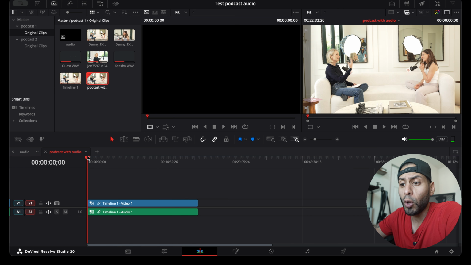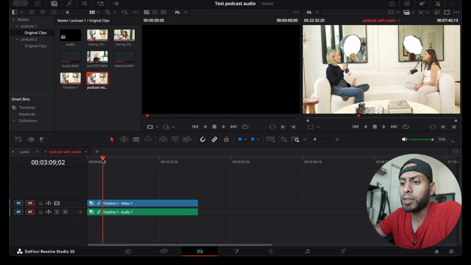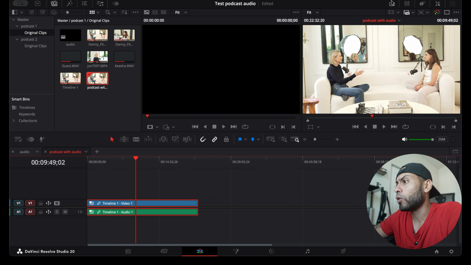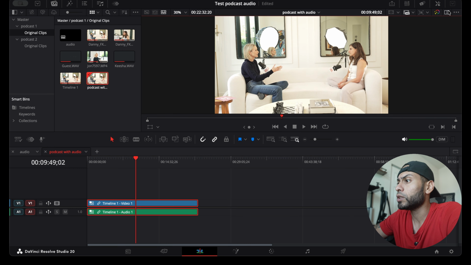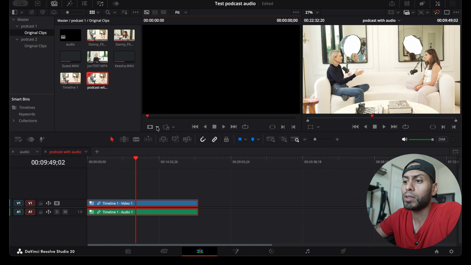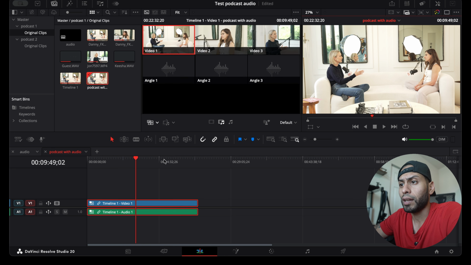So this is where we're going to bring the audio over. First, as you can see, it's one big timeline. All the clips are inside a multicam clip. So what you want to do now is open up the multi window, which was already open. You want to switch this viewer over to multicam. Once you have it in multicam, it'll show you everything that's in there. It's showing you the 3 angles, and then it should show you the different sounds.